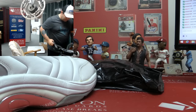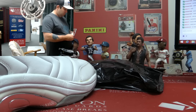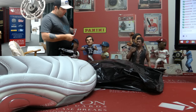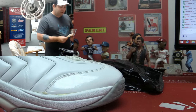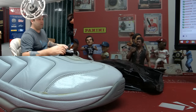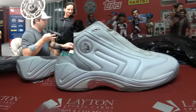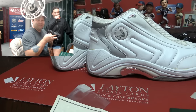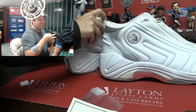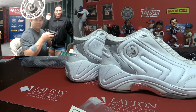Now I have one shoe on. It doesn't say what size they are. I'm assuming they were custom. I mean, they're jokingly huge. They smell used, that's for sure. They are not. These have been worn. Sarah smelled them. No, I didn't. I was trying to see if there was a tag, and I had to look in there. There's no tag with the size.